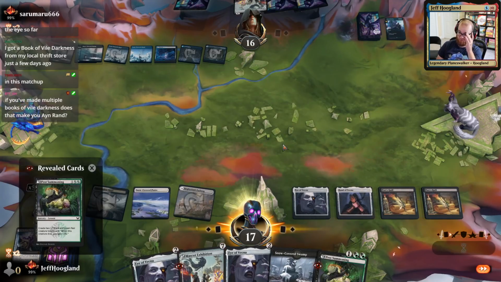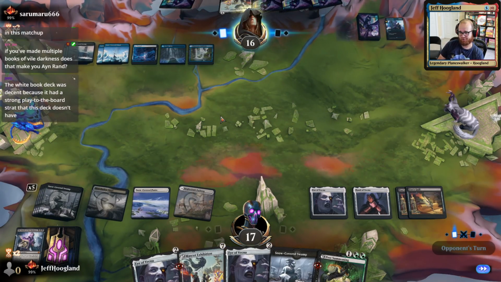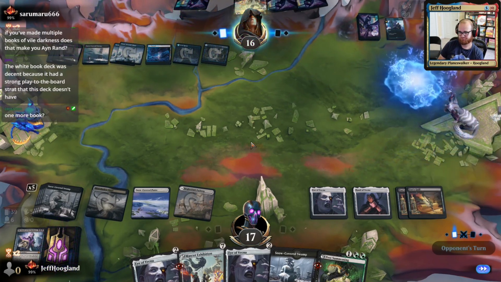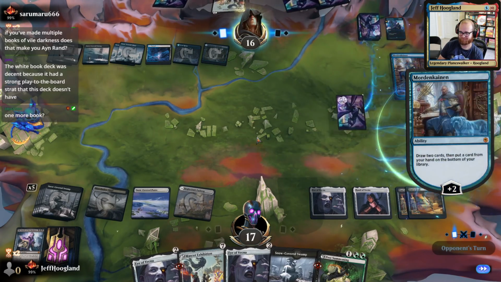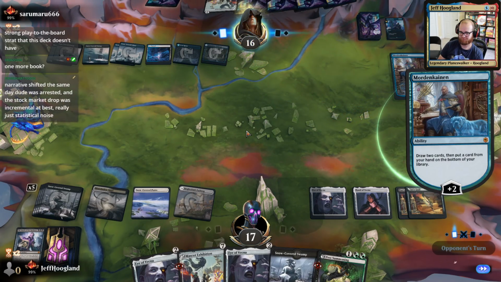I probably just want the Pest Summoning, right? Because I want to equip these things to something and start attacking. Yes, there's one more book in our deck. Maintaining balance requires insight.